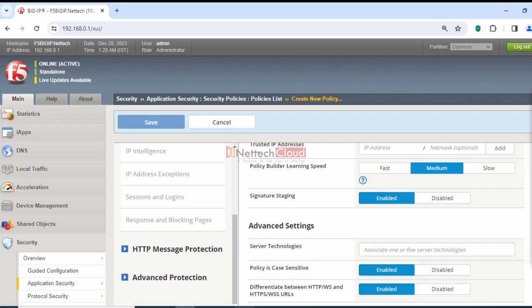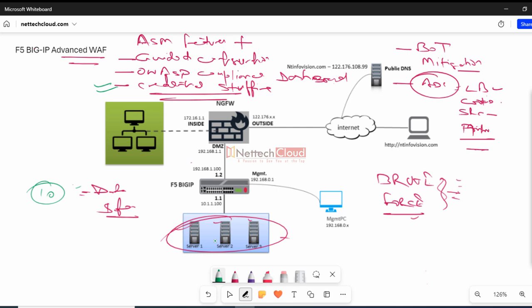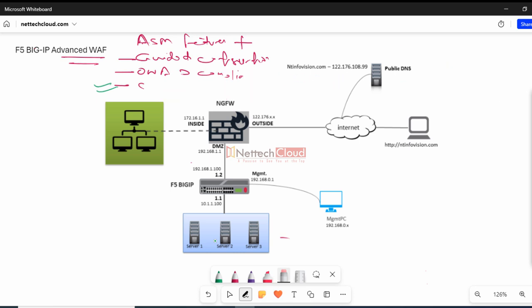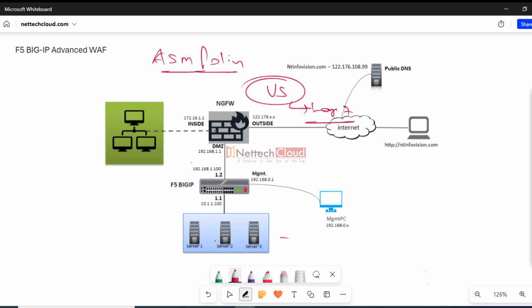And another important point I forgot to mention: during packet flow, if your virtual server does not have a layer 7 profile associated, that means we cannot protect applications with a WAF policy. Let me put it another way: you cannot attach any ASM policy then, because in order to attach an ASM policy, the virtual server should already have a layer 7 profile, an HTTP profile, associated, right?